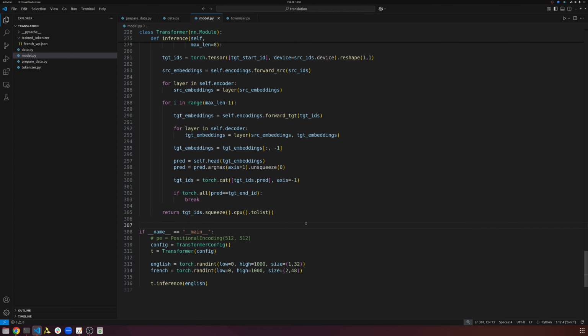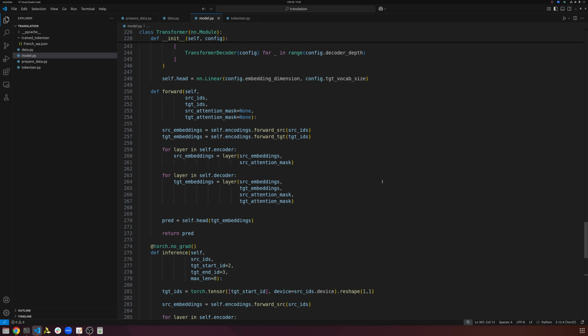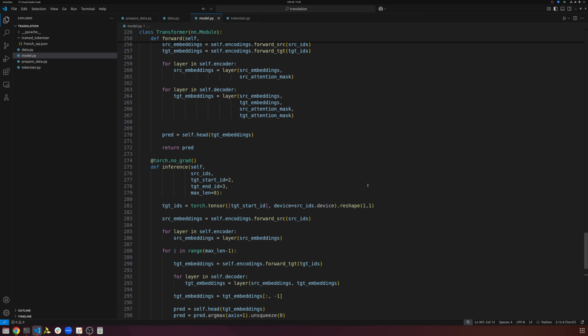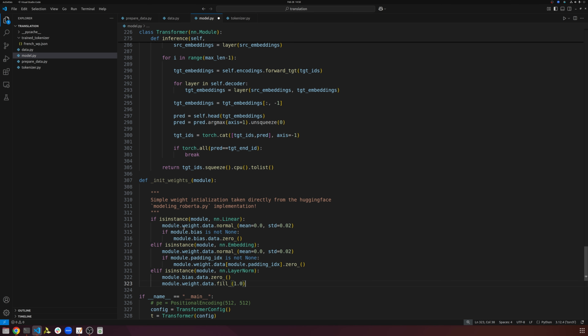Last up is, okay, so our model's done, everything's done. If you made it this far, great job, because this is basically what every transformer looks like for the most part. So if you've done one of them, you've kind of done all of them. We do need one more thing. I'm just going to copy paste this in because I don't want to type it, but I will explain it.